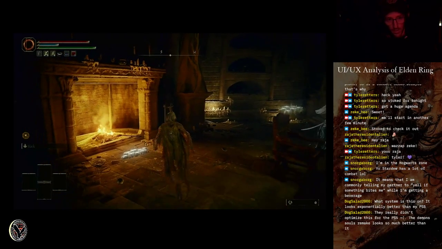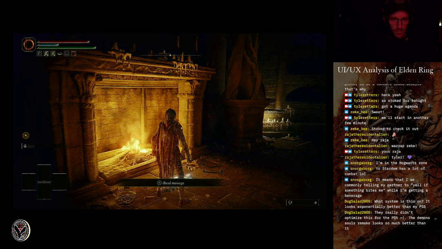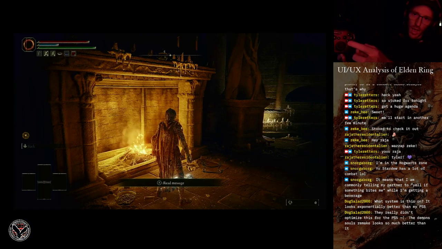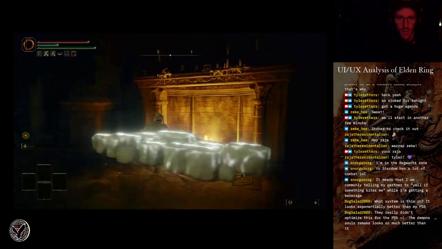And here we can see a bunch of UI patterns that emerge. When we approach something that we can interact with, a little box comes up that says read message. Quick tangent on this. I switched my main action button with the bottommost button on the controller, because that's what it's like in other Souls games. Out of the box, the bottom one is jump, but the top one is interact with an item, and I just didn't want to reprogram that part of my brain, so I switched these. If you're struggling with that, that's something you can do.